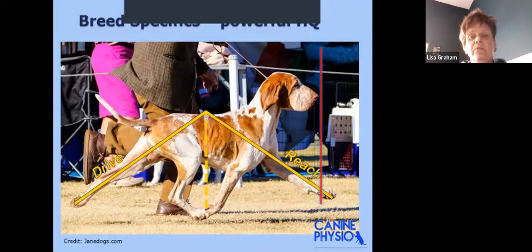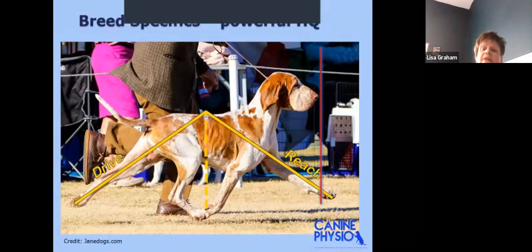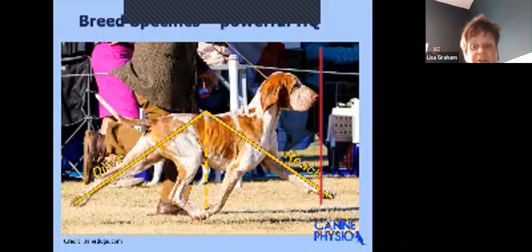If you've got an owner that has a unique or rare breed, they usually know quite a bit about them. And if they don't, they can put you in touch with someone that does. Another really good resource for breed specifics can be your breed rescues. A lot of the people involved in breed specific rescue used to breed the breed at one point. And because it's rescue, they see breeds from all sorts of breeders, from very well-bred dogs down to very poorly bred conformed dogs. So they would be able to give a lot of insight into good and bad movement.